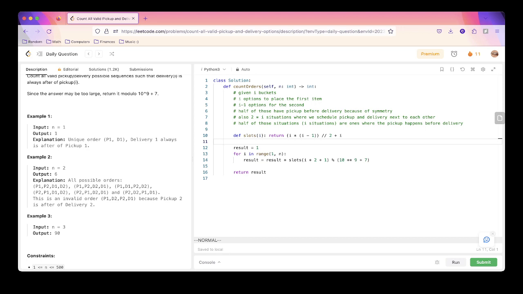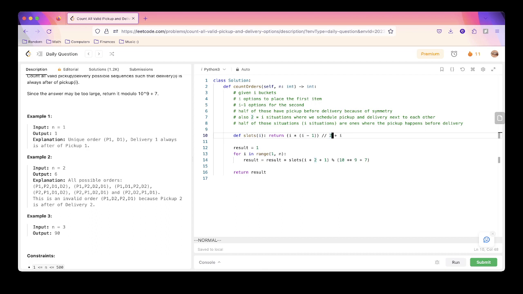So we have to add that to our solution as well. And this function represents the recurrence relation I've been talking about. So suppose we have i buckets, then we have i places to put the first item and i minus 1 places to put the second item. We divide that by 2 because we need the pickup to happen before the delivery.